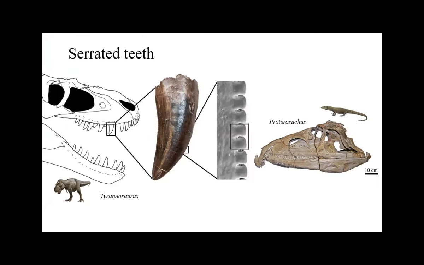And so here's a really early archosauriform, Proterosuchus from South Africa. And you can see its ridiculous and amazing nose. And then a very, very famous archosaur, Tyrannosaurus. And there's Tyrannosaurus's tooth blown up so you can see those serrations. So the serrated teeth are something that a lot of these other archosauromorphs you might find fossils of in the Triassic don't have. That's something that can help us.